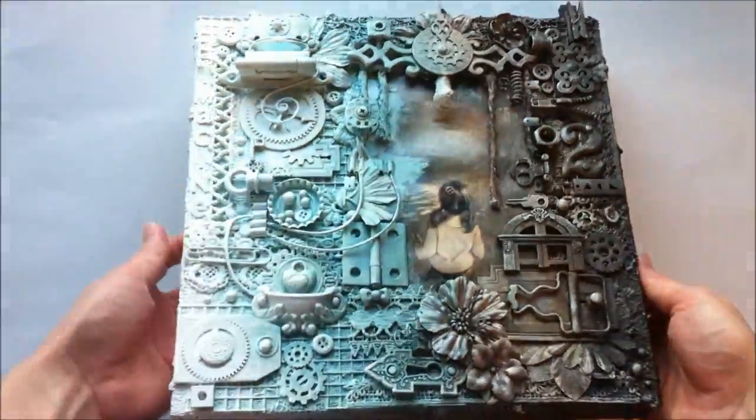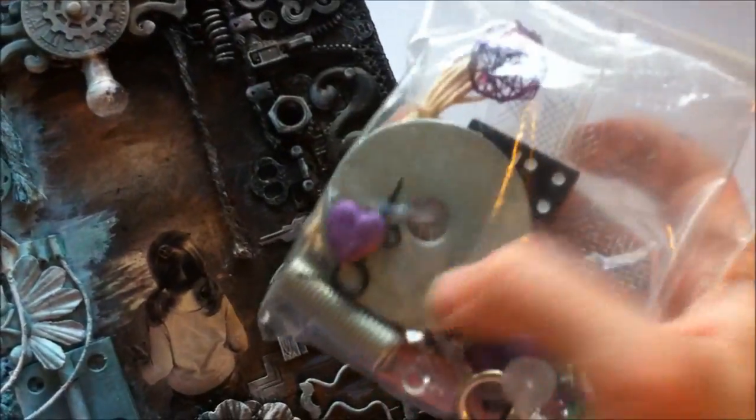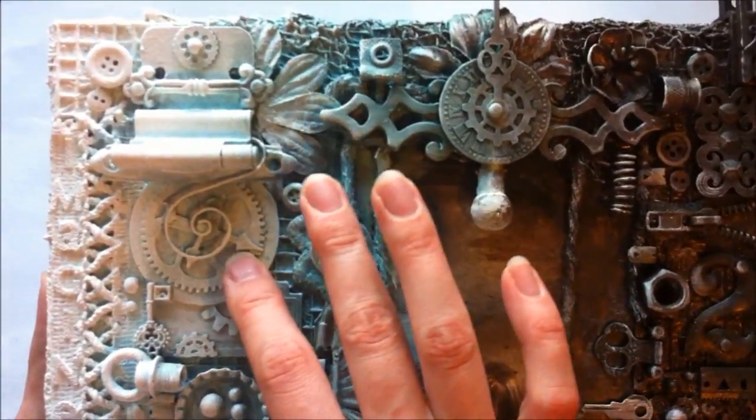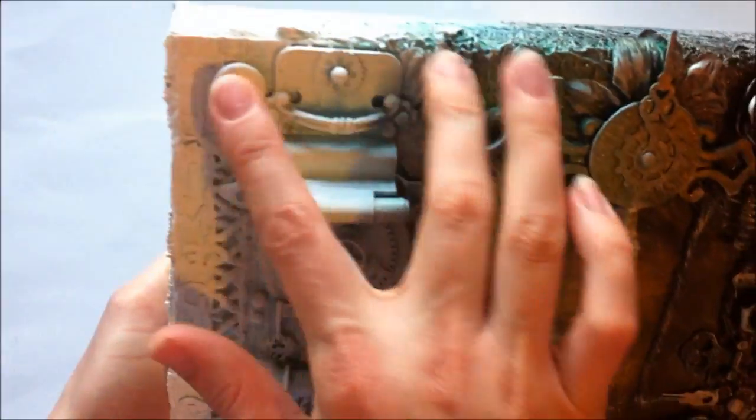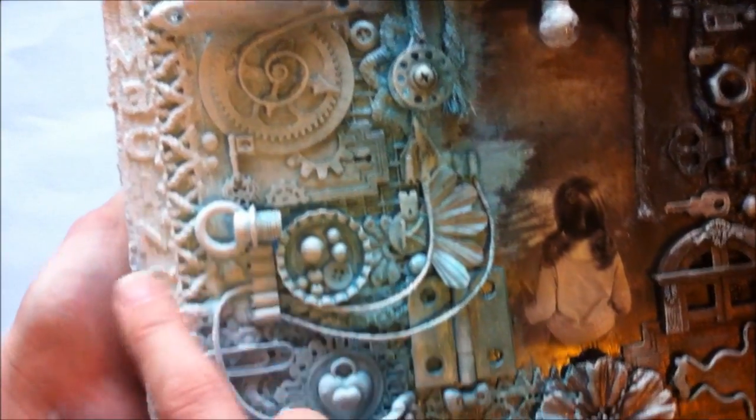A few things I got from Tina, like, let's see, this big, huge washer. This is some of the items that she gave me here. But this big metal washer she gave me, and so I added that. This is like a little drawer handle from one of the jewelry boxes I took apart, and I'm kind of altering right now. It's sort of on hold because I went to town on this. Lots of buttons and gears and flat back pearls to bring texture, charms.